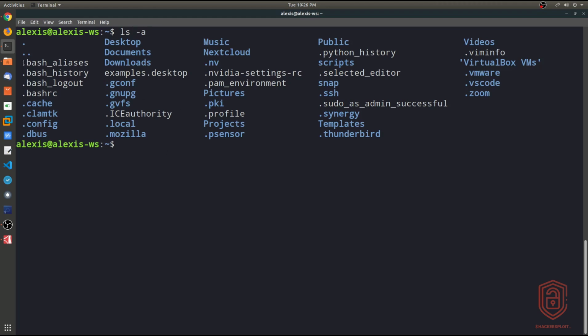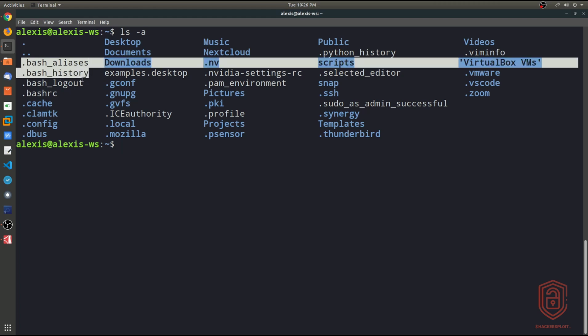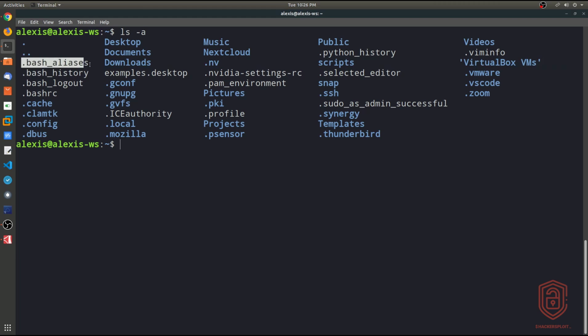You can see the hidden files in Linux have a dot or full stop before the file name here. So again, the bash aliases file is a file that is used in configuration of your bash profile, and it allows you to configure aliases when working with bash. The hidden files in Linux typically are used for configuration of various system environment variables or various system tools, and so on and so forth. We'll be working with this later on, and it will all make sense shortly.